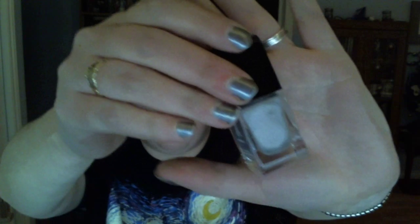I don't know, I've also never actually had one of their polishes, so the top comes off. I remember when I looked at these the first time around, it didn't. I was like, oh, why? It's really awkward to get back on, for the record. And I almost think that I would prefer to just have it stay on, but whatever. But the color looks like that.